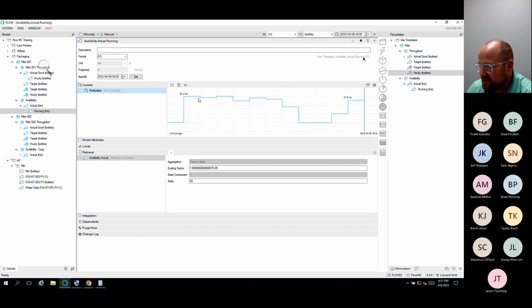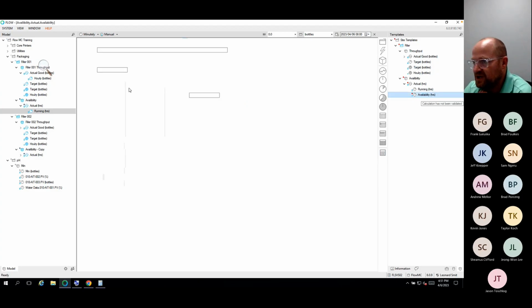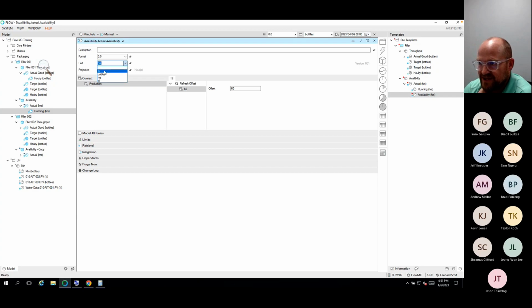Okay, so I could have done a very simple calculation. I could have taken this running KPI and dragged it onto the calculator to create my availability score. Availability, right? This is going to change to percentage.